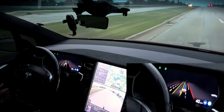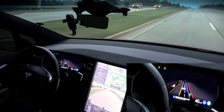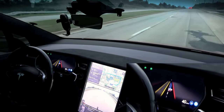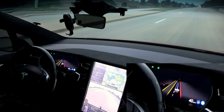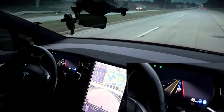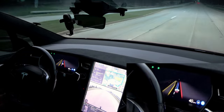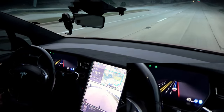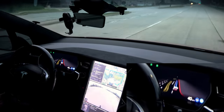Okay, it was going to do a lane change to the right, which it needs to do eventually. There we go. I wonder if this thing's listening to me. Can you change lanes left lane? No, not listening. Okay. Right now we're pretty close to Mitchell Airport. I might take a shot at Mitchell Airport tomorrow. So far, pretty good. I mean, even regular autopilot does just fine here.